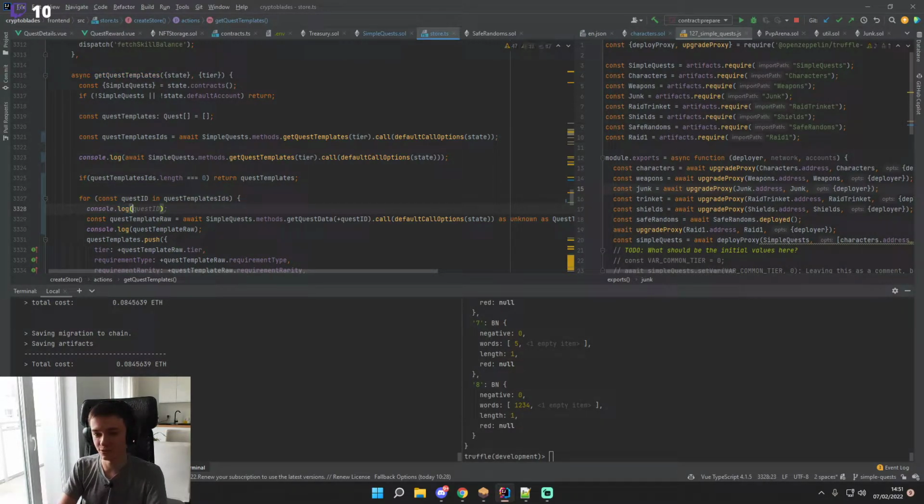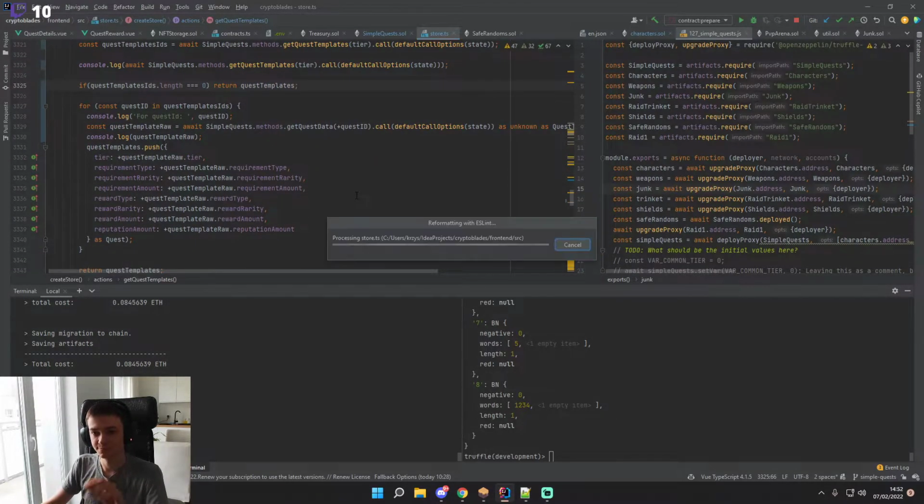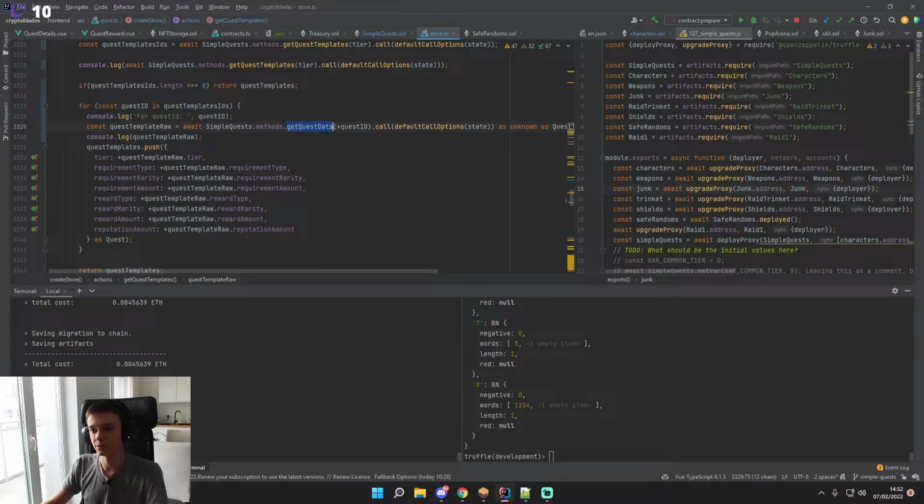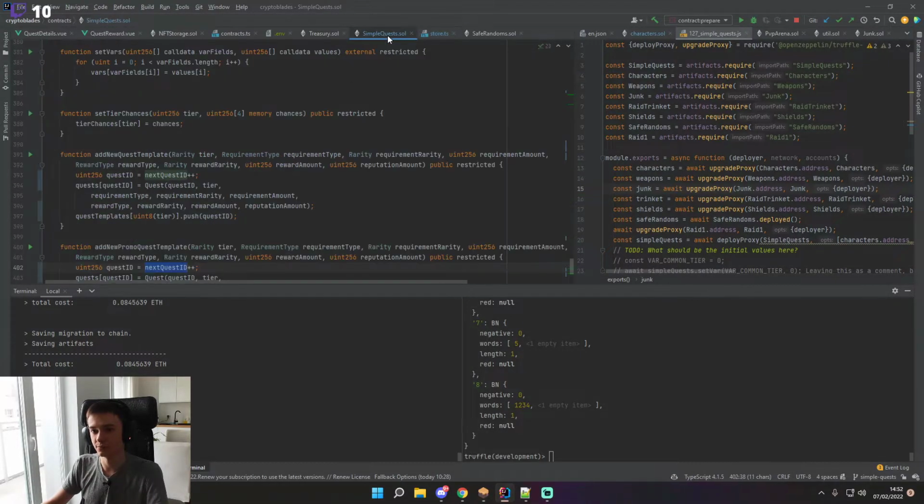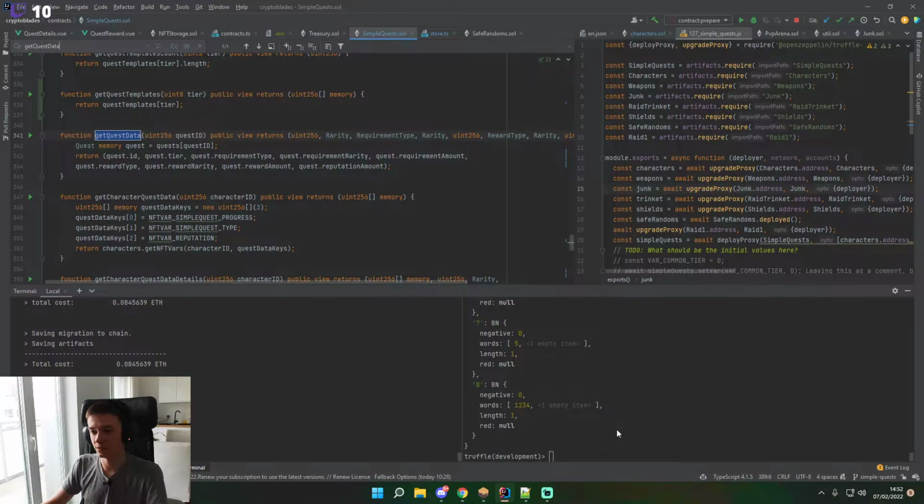More console logs. Simple quests. Get quest data. Yeah, and that's the method I'm using here. Get quest data.